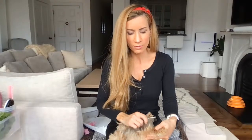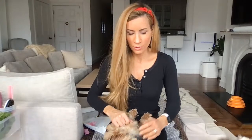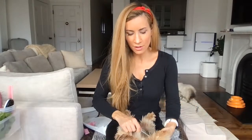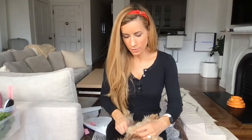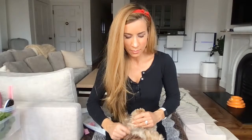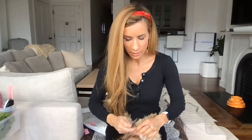Definitely get the comb and just go ahead and get two — they're really inexpensive and you'll be so glad. Even if you leave one in a travel bag, I like to have one handy for wherever I go. I'm glad that you're grooming your dog daily. Everybody asks me why my dogs are so calm and I think it's just become such a regular thing. Lola still is a little bit sassy when I groom her — she's got a little bit of a knot, probably from her harness.